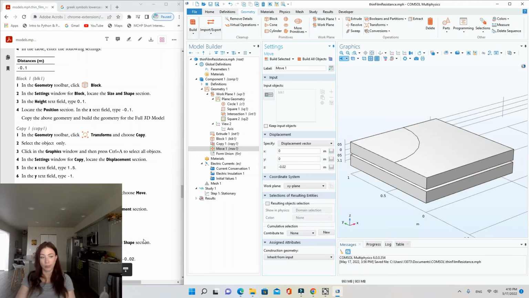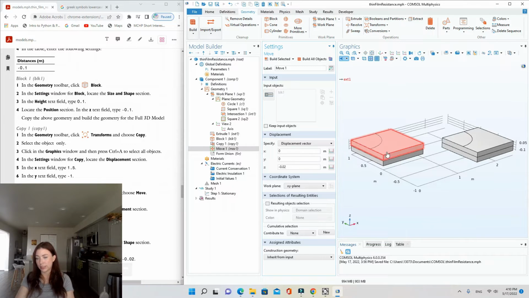layer. In the geometry toolbar, click block. I'm going to go ahead and hit the zoom extents so you can see what we did. With the copy, we copied the whole thing, and then with the move, we basically did a copy and paste, but the move operation did the paste offset, so we can see both of them beside each other.